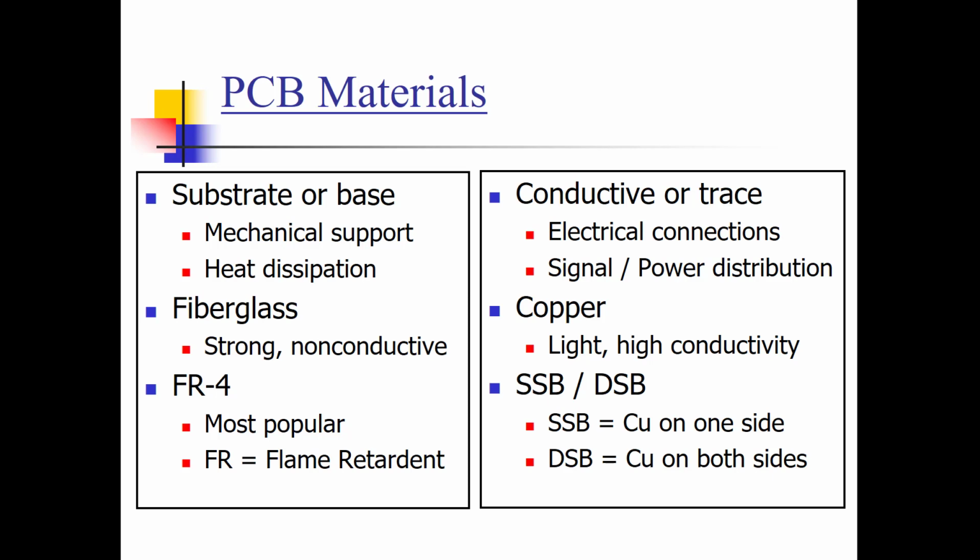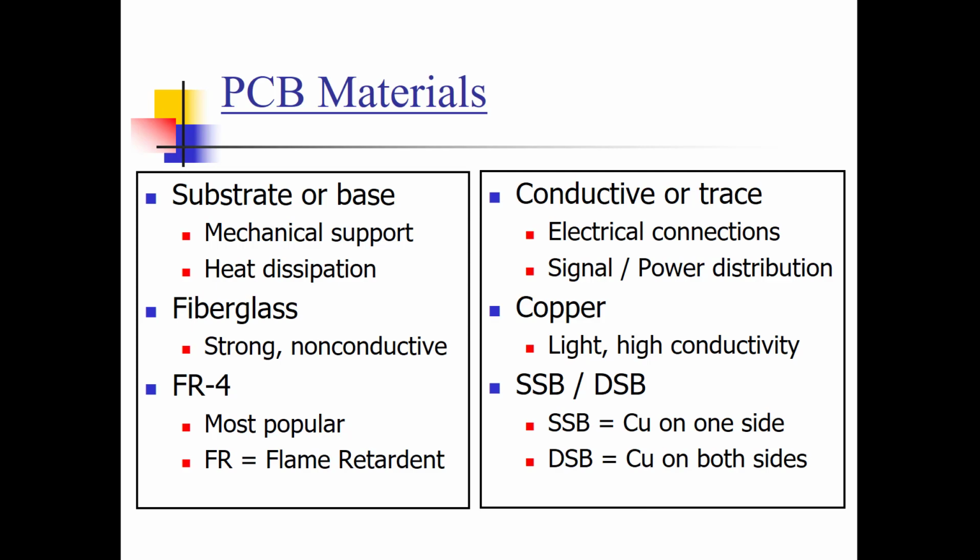And then the two most common board types, although nowadays by far the most common is the double-sided board. This is where copper's on both sides. I'll show you an example shortly. But there's also boards where you just have copper on one side, and that's a single-sided board. And then a more advanced topic is printed circuit boards that have multiple layers, more than 2 layers. We don't go over boards like that in this class since it's a basic class. But in that advanced class that Dr. Pan teaches, IME 457, a lot of time is spent on boards that have more than 2 layers.